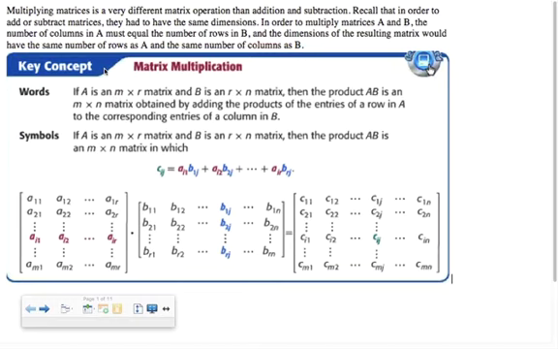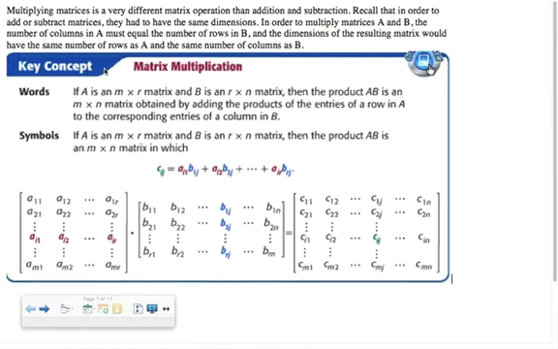our memory. We added and subtracted matrices from each other, and in order to do that, they had to have the same dimensions. And we multiplied a scalar by a matrix, which was just taking a number and multiplying it by every element in the matrix. Multiplying two matrices is a bit more involved than that.